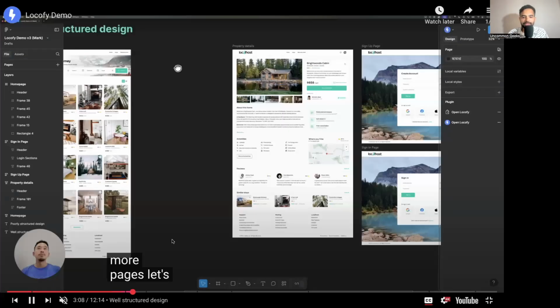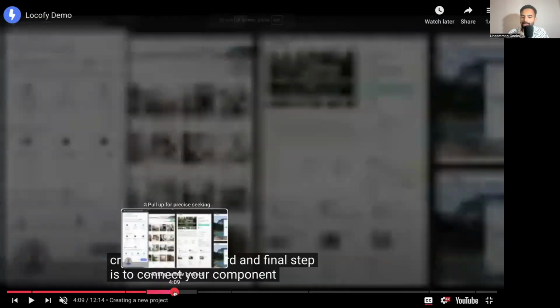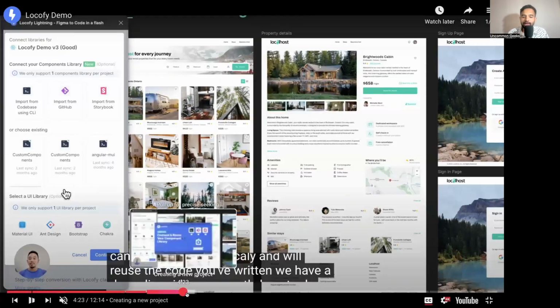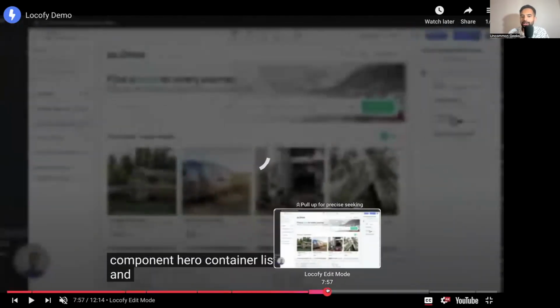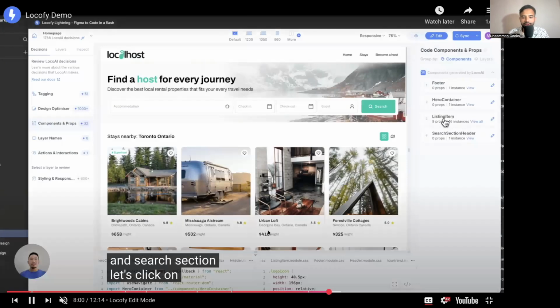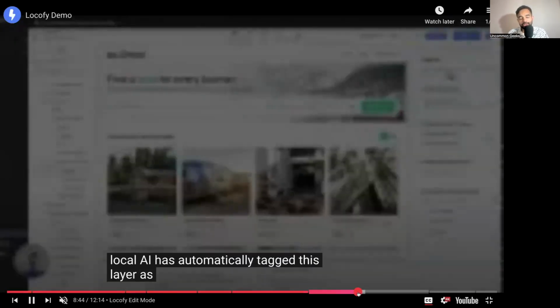So if you just quickly see here, they can select any Figma. Figma, if you don't know, is a tool used for design. You can just upload the Figma, and Locofy will build the code by looking at that Figma. Figma itself also has its own extension to build the code, but you can convert a complete design into a website using Locofy.